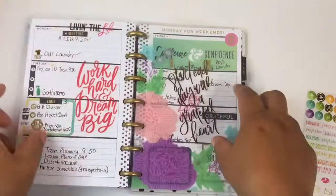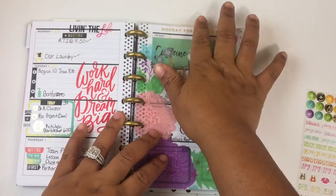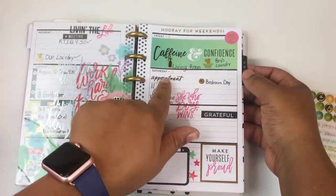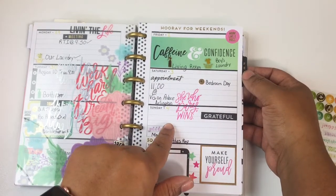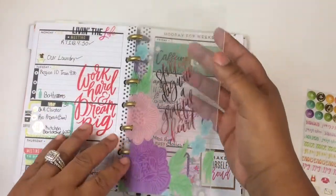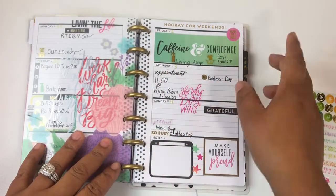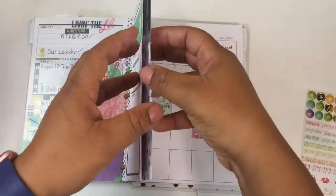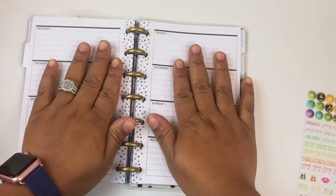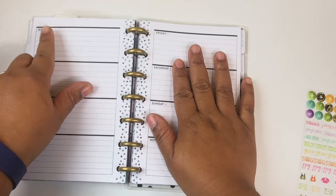So this is my today, and I need something that says today, a little sticky, to put on there. This is this week. I went ahead and carried on through the month. I didn't want to stop mid-page just to start in February, the way Happy Planners really are set up. So I hope I did that right. This is the spread for the week that we're on, and it stops on the 4th. I already have a few things in there, so here I'm going to start on the 5th, which is Monday. Today's Friday, just to be clear.